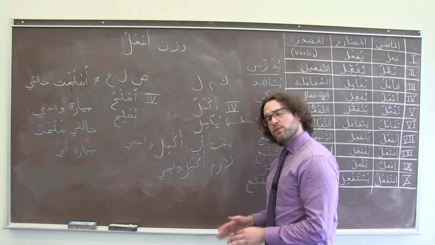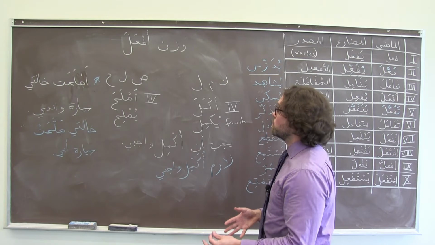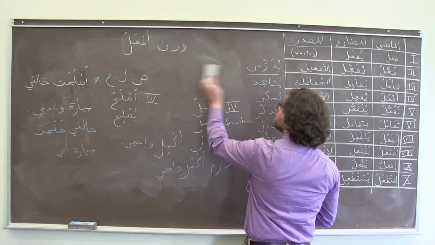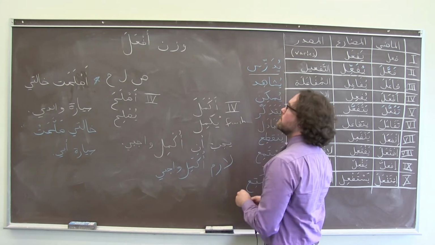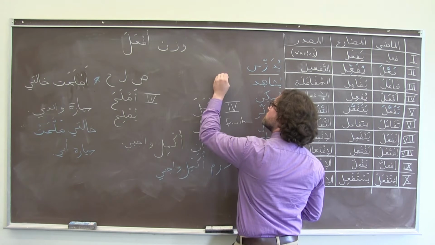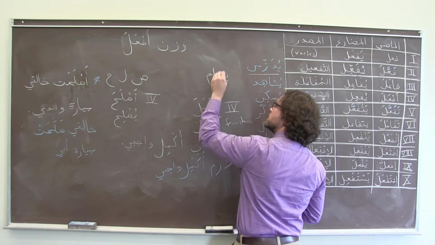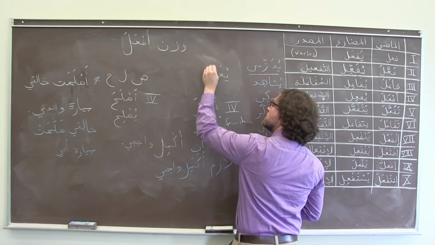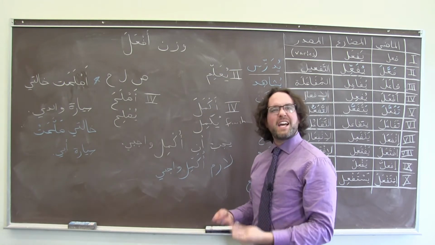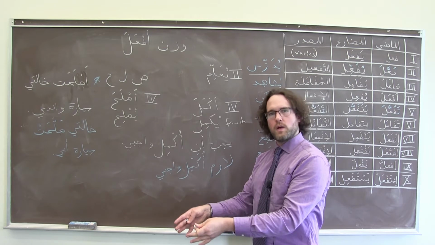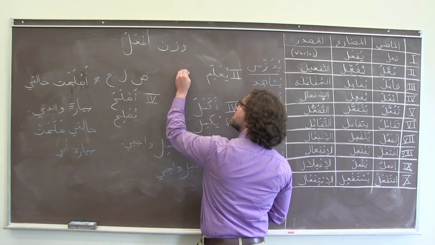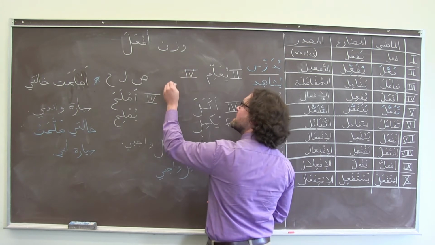We do have to watch out though, there are some circumstances where it doesn't work. For example, we have the verb يعلم in the present tense, Form 2, which means to teach, to educate, to instruct, like what a teacher does at a school or a college. And in Form 4, it has a more specific shade of meaning.